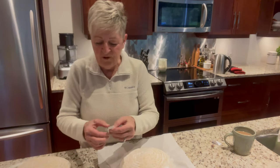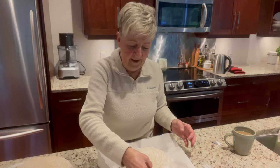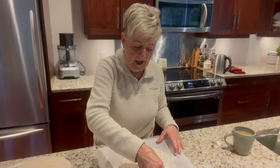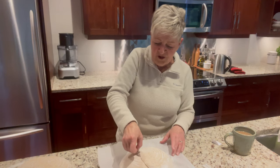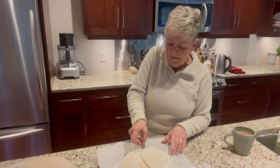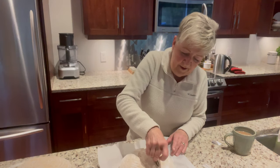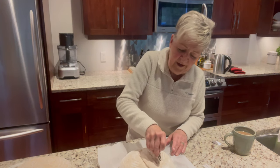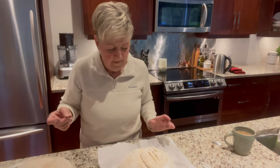So now I'm just gonna score the top of the loaf. So I have a razor blade and on a sideways motion, I'm gonna go in a good quarter to a half inch. Couple more lines. I'm not an expert at doing this yet either, but there's one.